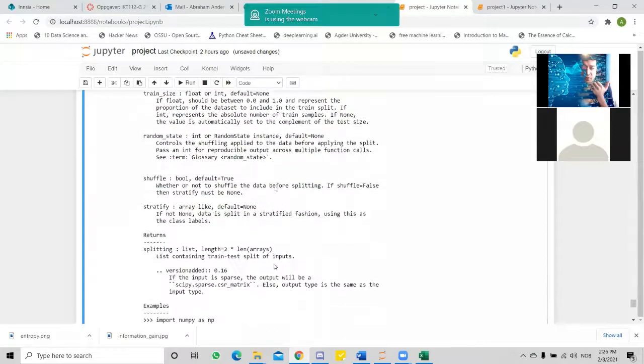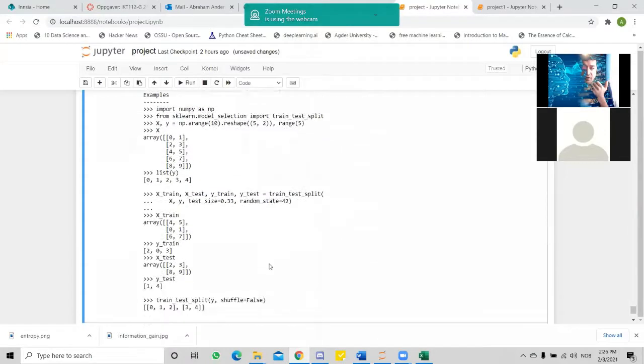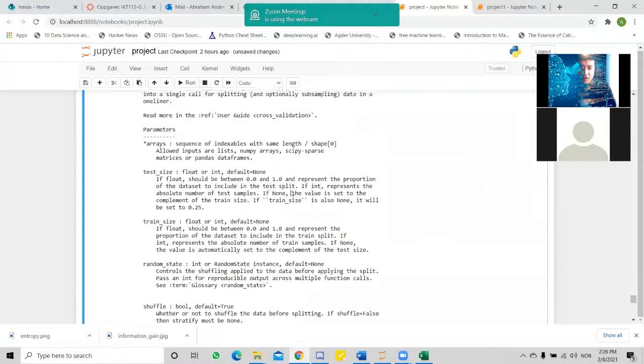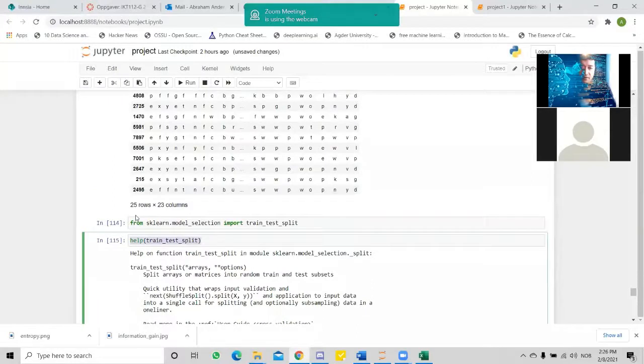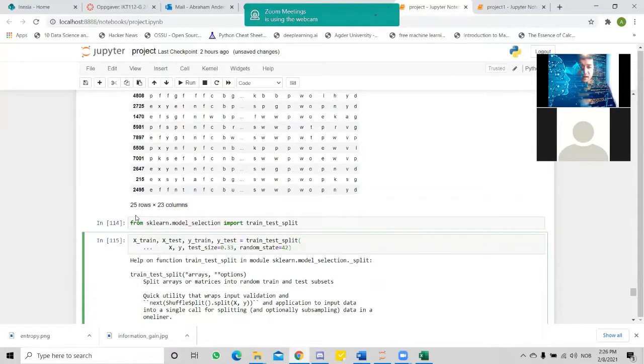When you go through the documentation, it generally gives you a good example of how you can use it. I'm just copying this one, because basically this function will split my X data set into X train and X test, and also do the same thing for my Y data set, right?